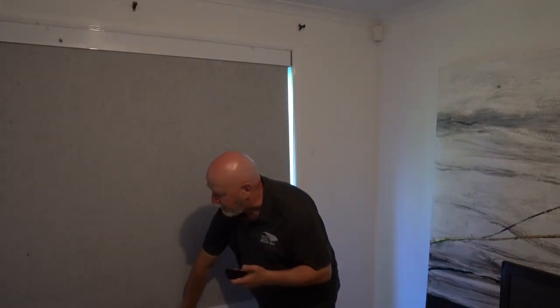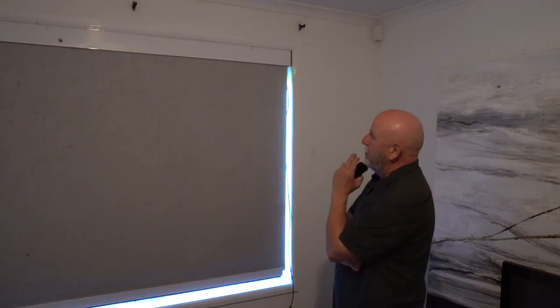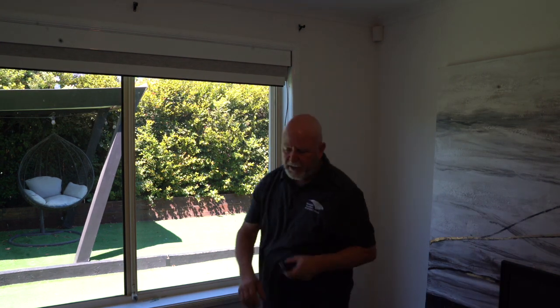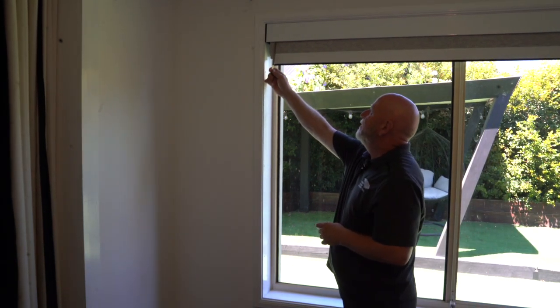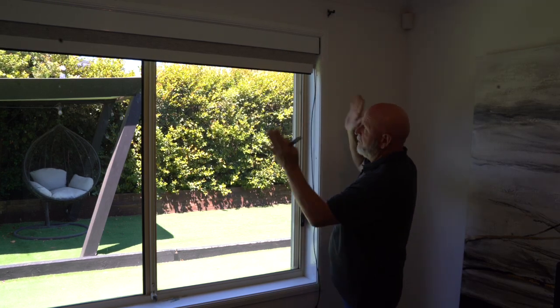So it'll automatically go to where it was before. And now we go all the way up again and see what it looks like. So now we'll check it again. Okay, so that looks a lot better, but we'll just double check it. Yep, 55, perfect. And you can see down the side here, the blind's rolling up perfectly straight.